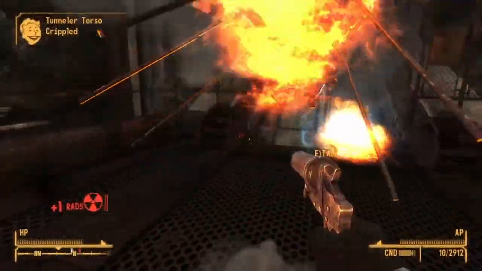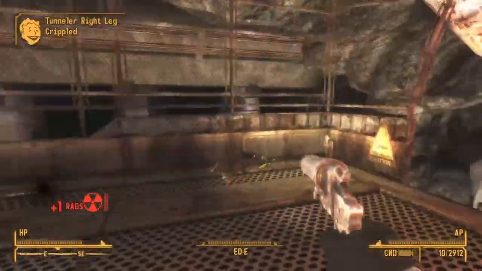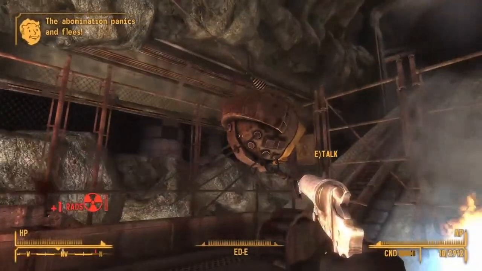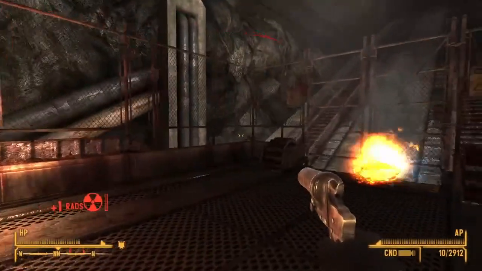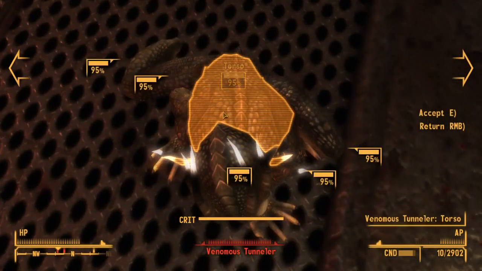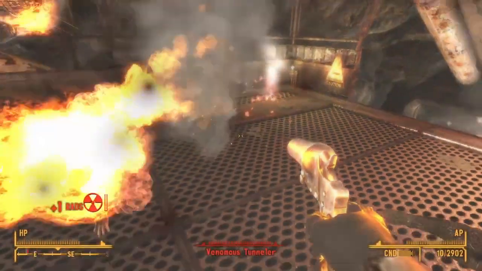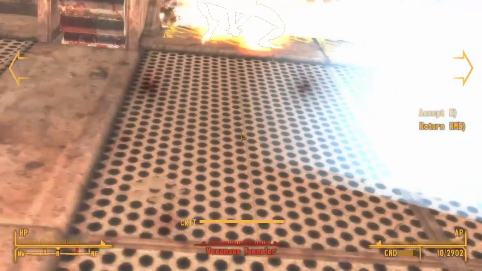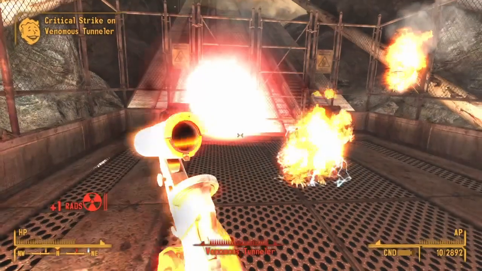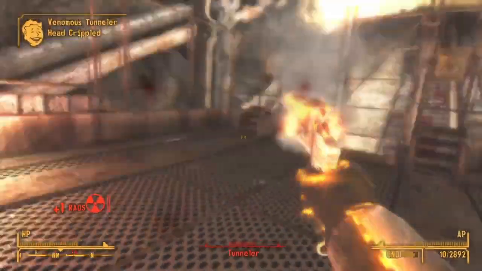Okay, I need to look out for more tunnelers. Oh, I hear noise in... is that one still panicking? Oh, there's one there, definitely. Venomous tunneler right here. I've probably been a bit venomous. So that one's now a little bit on fire. I'm just going to take a shot at that one. I don't know if that's the one that's already panicking, but it's all a bit chaotic in here, isn't it?